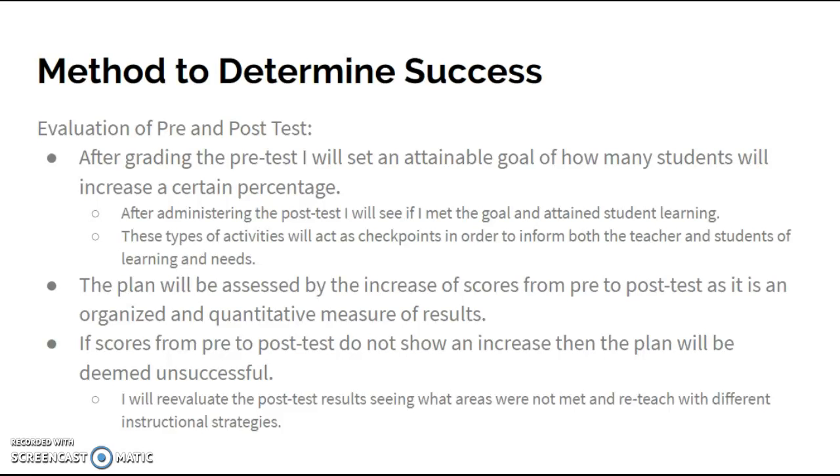These types of activities will act as checkpoints in order to inform both the teacher and students of their learning and needs. The whole plan will be assessed by the increase of scores from pre to post test. It is an organized and quantitative measure of results. If for some reason the pre to post tests do not show an increase, then the plan will be deemed unsuccessful. You will then need to reevaluate the post-test results, seeing what areas were not met, and make sure that you reteach with different instructional strategies.